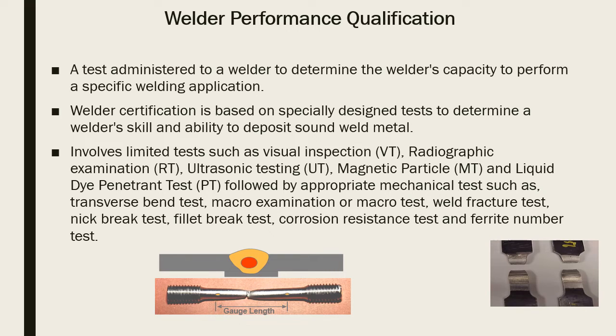Once again, it depends on the code, the customer requirements, and what you need to get done and what their criteria are for production. So generally, for the most part, with ASME Section 9 and AWS D1.1, the welder's just going to weld out a coupon. You're going to do some bend tests, and you're going to do a visual test. Visuals first, and then you're going to do the bend. Or you're just going to do an x-ray. But there could be something extra in there that you need to get accomplished, or if it's a fillet weld test that you're giving the welders, then you're going to do a fillet weld break test. But the bottom line is welder's skill and ability to deposit sound weld metal. That's really what we're getting at.